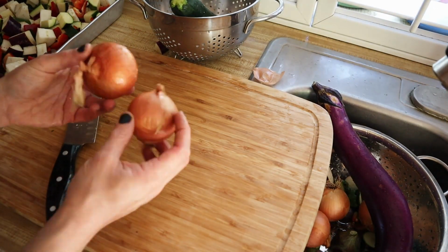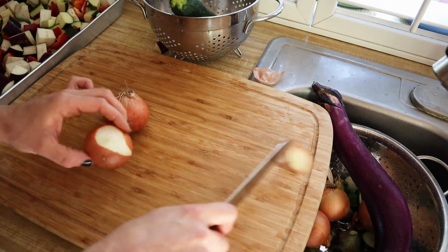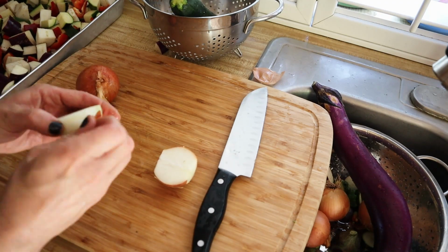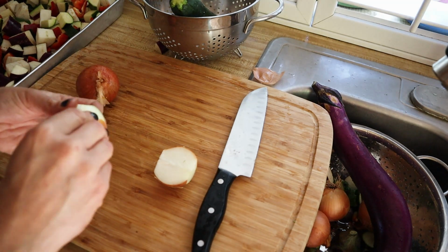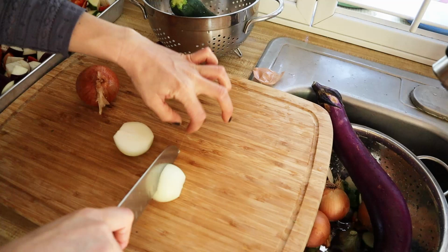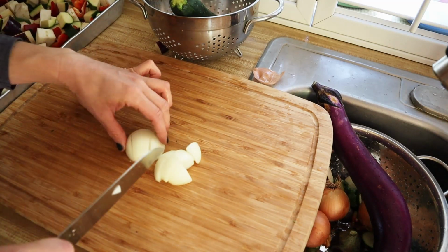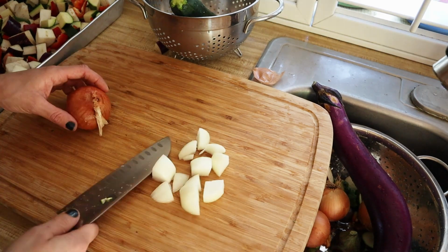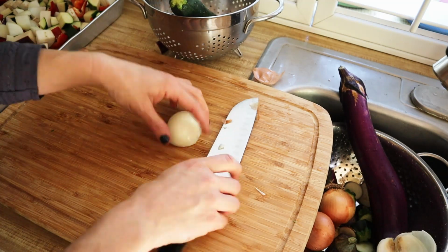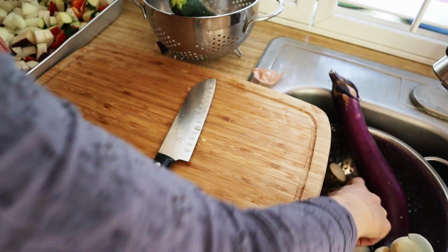I mean, how adorable. I can't stop saying how cute these are because I don't even think I've seen onions this small before. Any produce that comes small like this, in miniature size, you know is gonna be extremely tasty. And same with the onion, just go ahead and cut it in chunks like that. This one is kind of gross. I'm just gonna toss it. Ow, my eyes are killing me. Let's do one more.